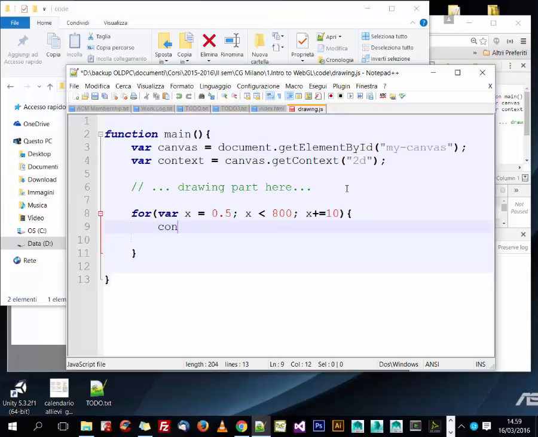So we call the context. We said that this context exposes some API, so let's use those APIs. First one is move to. Let's move the cursor to some point, and then after moving it, let's draw some line.